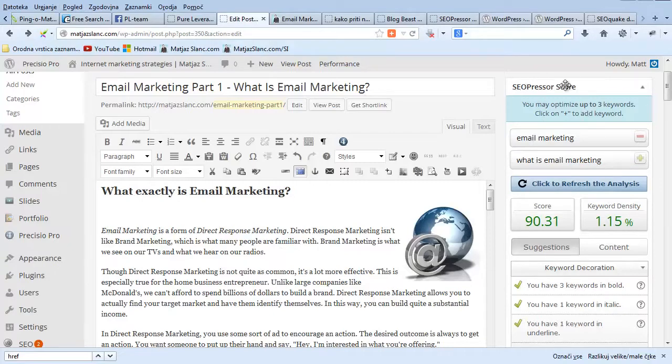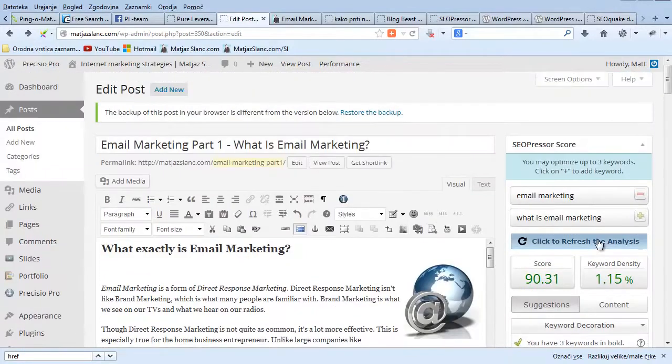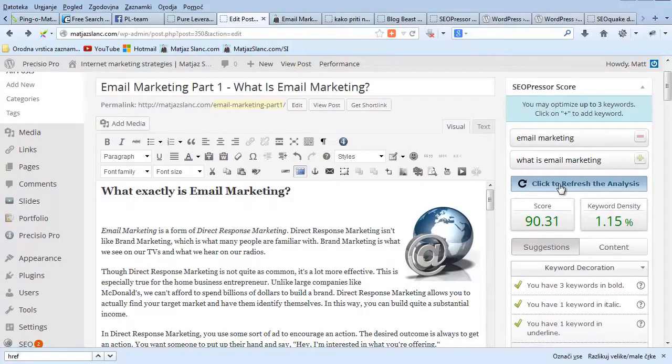in se prikaže tukaj ob strani, vidite, SEO Opresor Score. In tukaj tipkamo notri ključno besedo, vidite, email marketing, in kliknemo click to refresh the analysis in ta vtičnik nam analizira celotno stran, prispevek in nam da score, točno koliko procentov, 100 je max, kot 100%, nad 90 je že super.